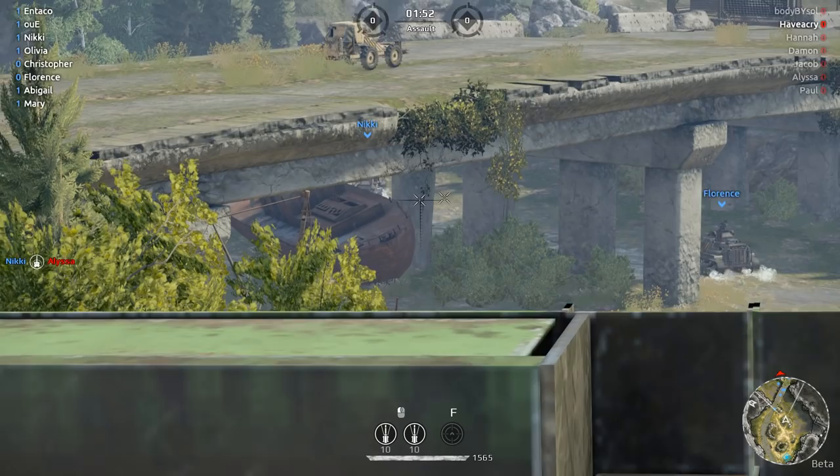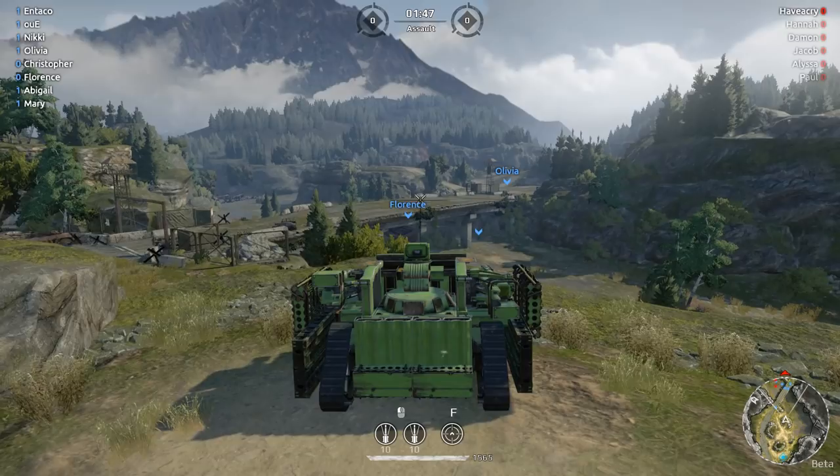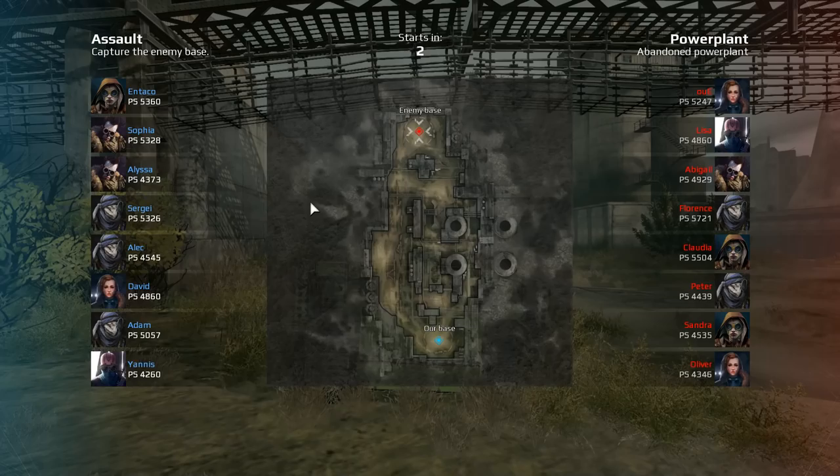What just happened down there? Where's Have a Cry? Have a Cry. Oh, he's right down here. Oh, I was just going to back up and shoot him. Jeez, man. That was a quick match. All right, here we go. Just one-on-one here. Lots of bots.